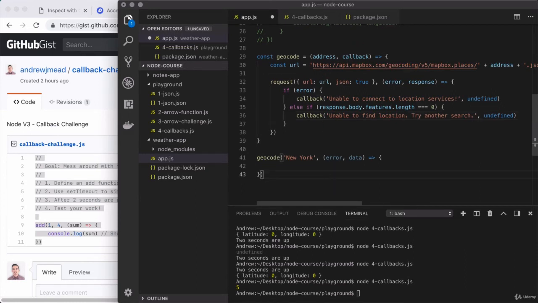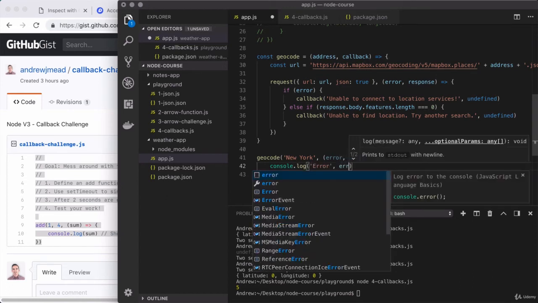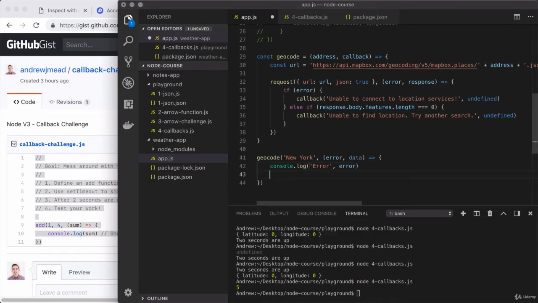This callback would correctly get called if something went wrong with the request. Let's test our work before going any further. Inside of geocode, just to make sure things work, we will choose to use console.log, but it's important to note that's a choice. Because we just get the raw string back, we could do whatever we want with it. Right here, I am going to print error. Then as the second argument, I'll print the actual error message. And down below, I'll do the same thing for data, just making sure that we're always getting the results we expected. I'll call console.log with the data string, then I'll actually print the data variable.